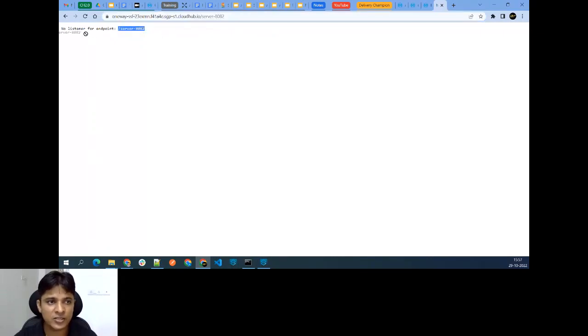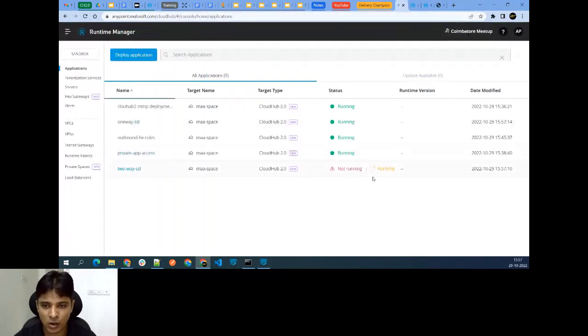So this endpoint is not going to be listened. Clear? But the same thing, if I'm trying to access within the application, which we are going to do now, two-way SSL, the client will try to access the server which is running on 8082.